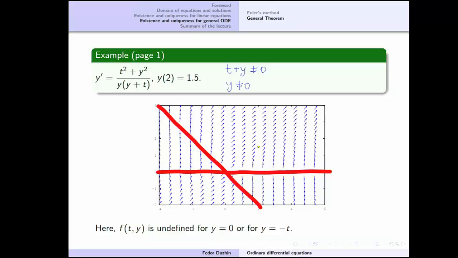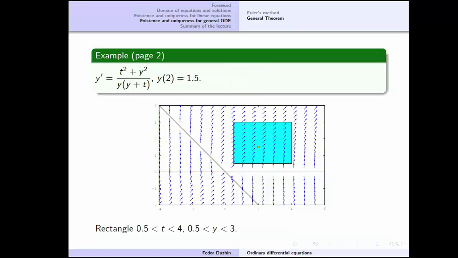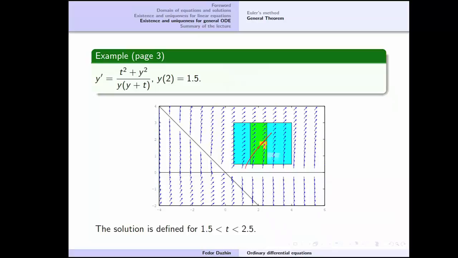The theorem that we just formulated is kind of about restricting. First we need to restrict the domain to some interval, so to some rectangle. So imagine that we have some rectangle that is within the domain. So here is an example of such a rectangle. But notice that if you try to just plot a solution of this differential equation that passes through this point, it would look like this. So in other words, it's not going to be defined for all possible values of t in this rectangle. So its domain itself is going to be smaller. Right? So for example, we can restrict it even further. As this plot shows, the solution is clearly defined when t is from 1.5 to 2.5.